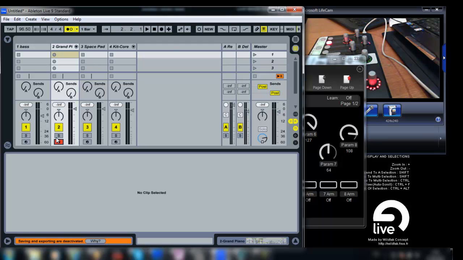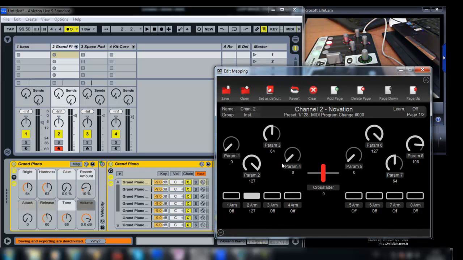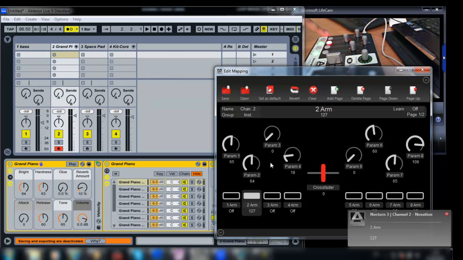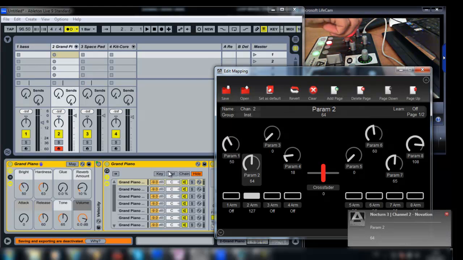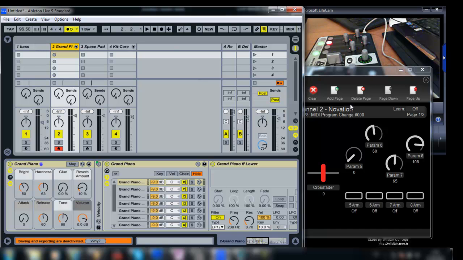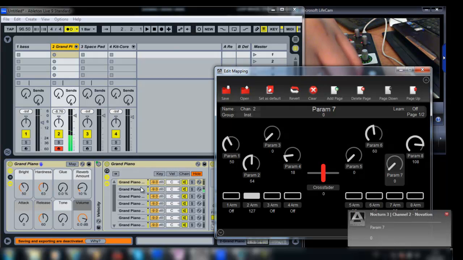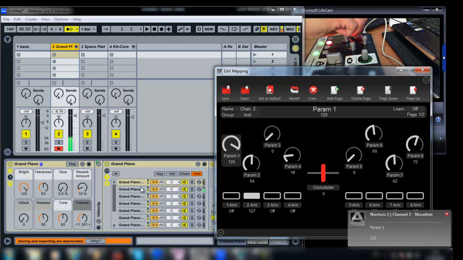I have grand piano, and by default this row selects all arms, the tracks, and this one maps to the first 8 parameters. Normally it's very hard to understand how the parameters will map, but for grouping it's very convenient because you have exactly 8 knobs. So I'm playing here and you see that it's changed. So it works, kinda cool.